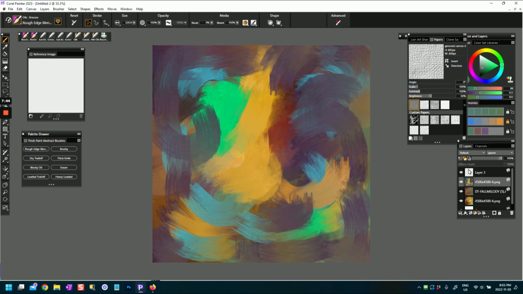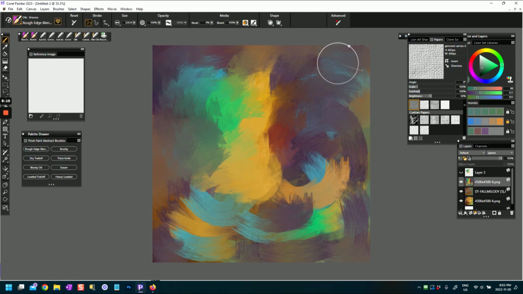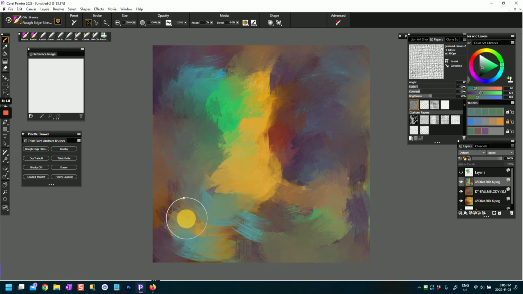Now you can either go to a top layer and you can blend that way. It's on reset, yeah. Or you can actually blend on the layer itself, which is what I'm going to do. Okay, so the rough edge blender is going to give you, if you want to keep the strokes in, which I kind of do at the moment, you can do that, but it's going to blend all this together. And in fact, this is probably better as a small brush. Let's just try that. Yeah, if it's a smaller brush, it gives you this jagged edge.